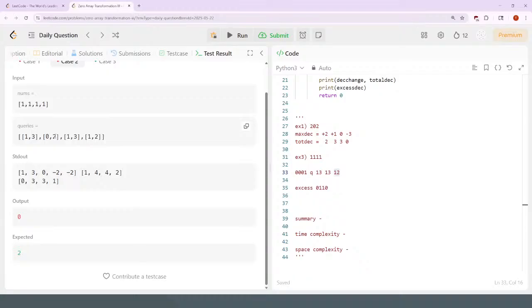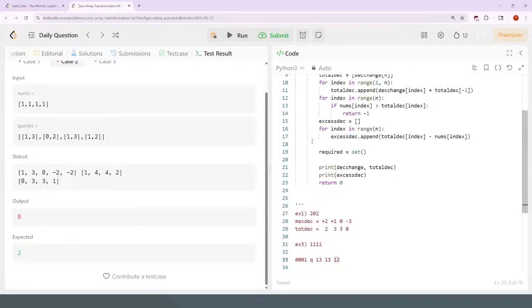Maybe I should be keeping track of what is, so excess is total decrement minus the nums at that value. It's the number of spares.